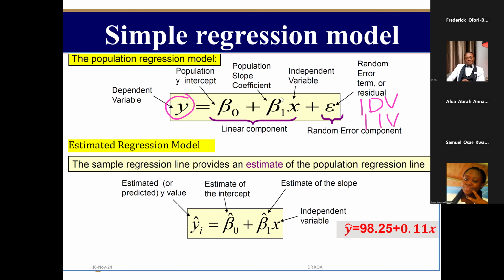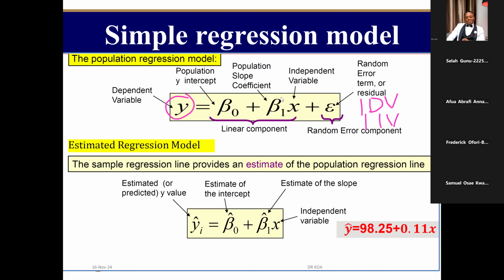So if you are writing this simple regression, you are going to say blood pressure on the right is equal to beta naught plus beta 1 age, and then you do plus the error term. We'll come and talk about the rest. So this is a simple regression of blood pressure and age. Question. Blood pressure is a dependent variable. Age is independent variable. So that leaves us with beta naught.